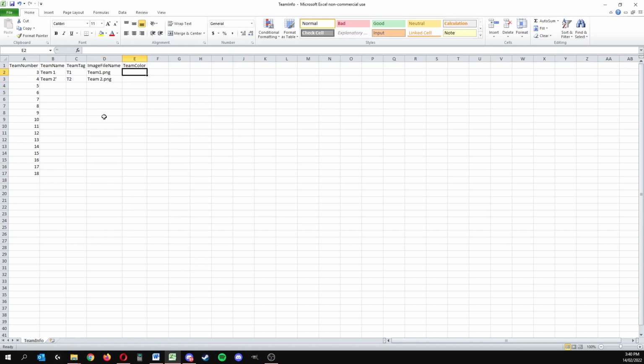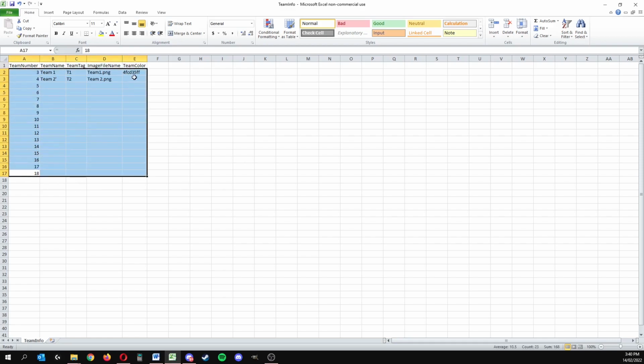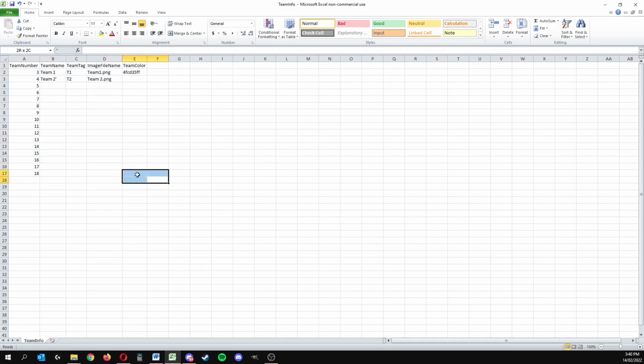And then you have your team color in hexadecimal form. So that might be 4FCD35. And the key here is you have to add double F on the end of it. I'm not sure why, but that's what you have to. And you have to do that for all your colors. And you'll do that for all 16 or how many teams you have.